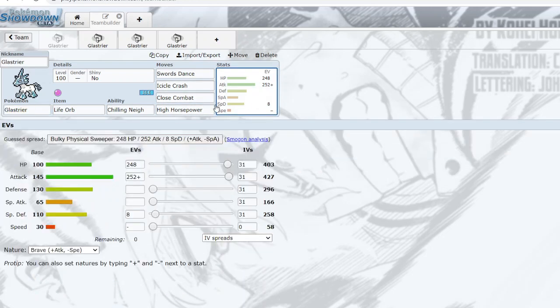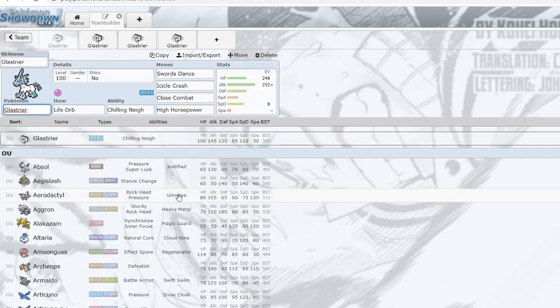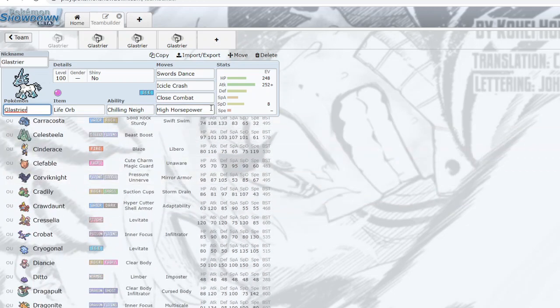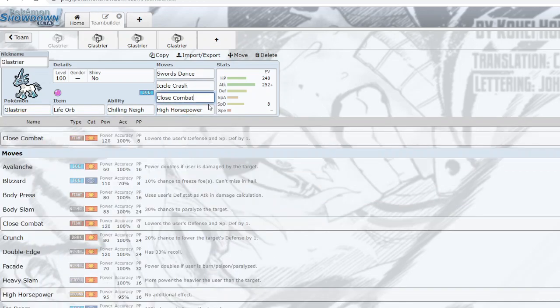Now I think it would have been cool if this thing had Ice Shard. If it had Ice Shard, it would be a great revenge killer. Or I mean, it would have great priority. But I guess they didn't want to make this mon too good with Ice Shard. But hey, I would have gladly taken that.